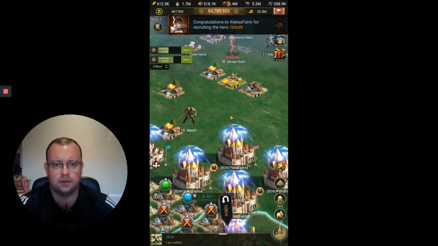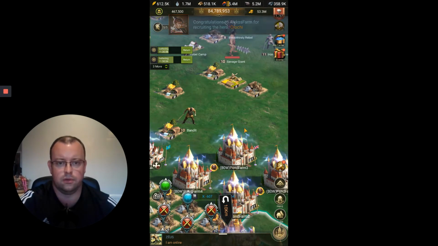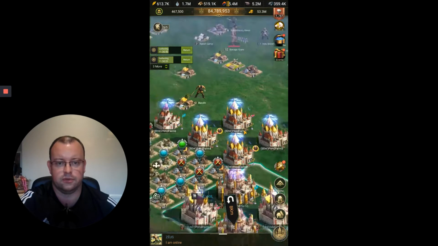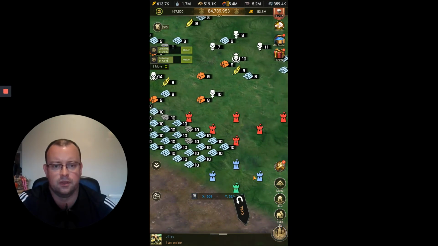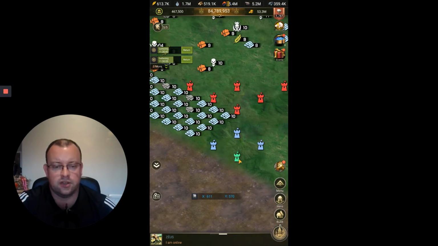So let's look at what we can see on the medium length zoom. On this setting, you can see the castle icons here. So the green castle is your account. The blue castles are accounts that are in your same alliance, so friendly castles. And then anything that is red will be a castle in a different alliance, whether that's from another state or just a different alliance in your same state.